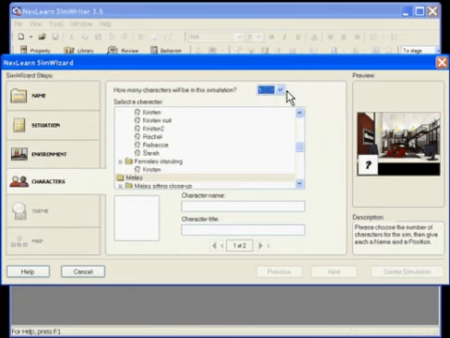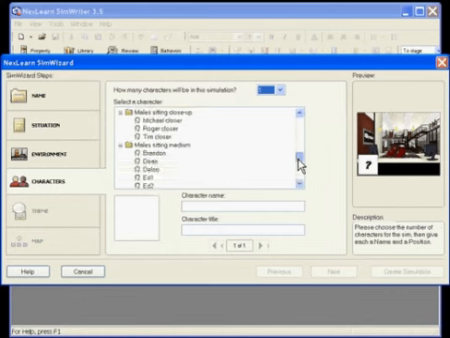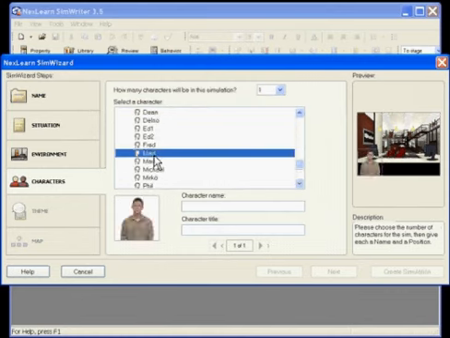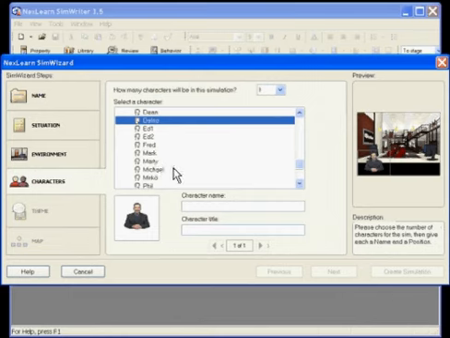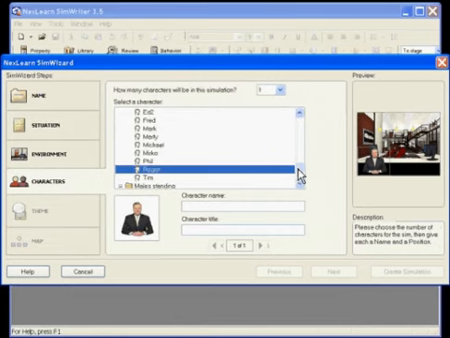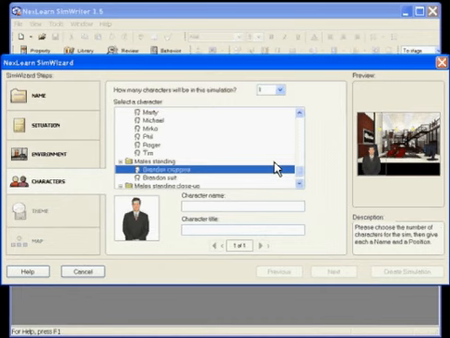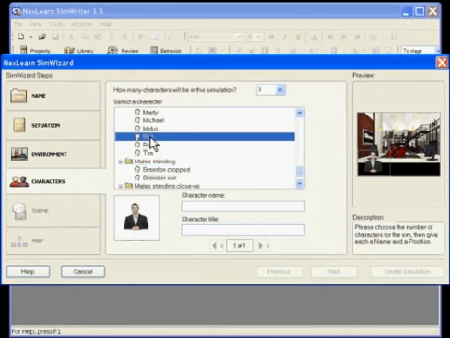For this example, I'm going to choose 1. We're only going to introduce ourselves just to one person. The area below this prompts us to select a character. And just like Environment, SimWriter comes pre-populated with a number of characters from which you can choose. Male and female, all containing all of the emotional states necessary for your simulation. And for this example, I am going to select Phil here.